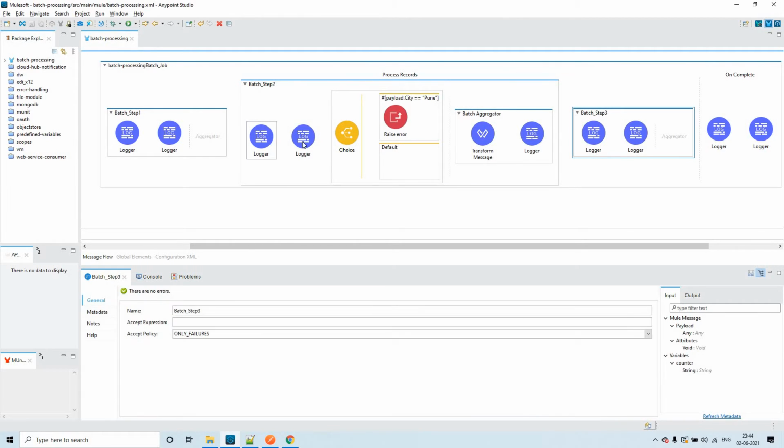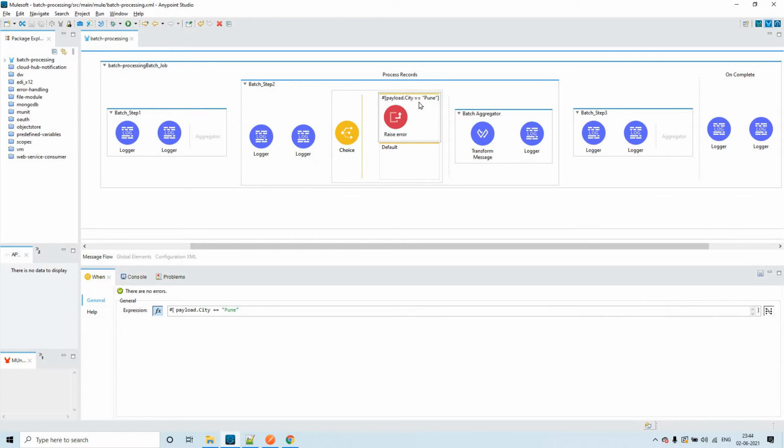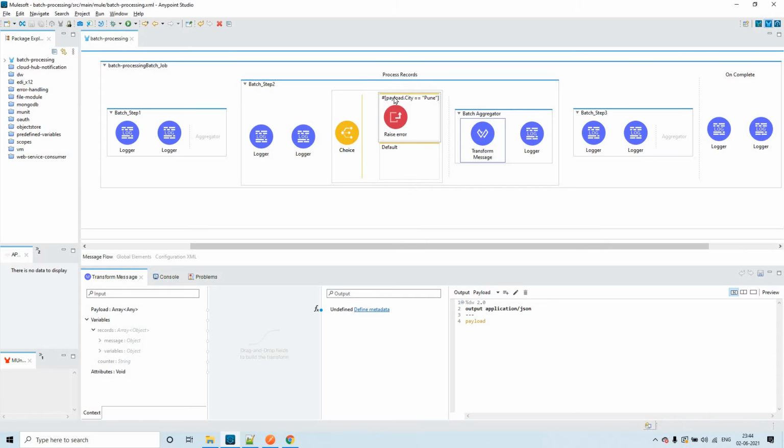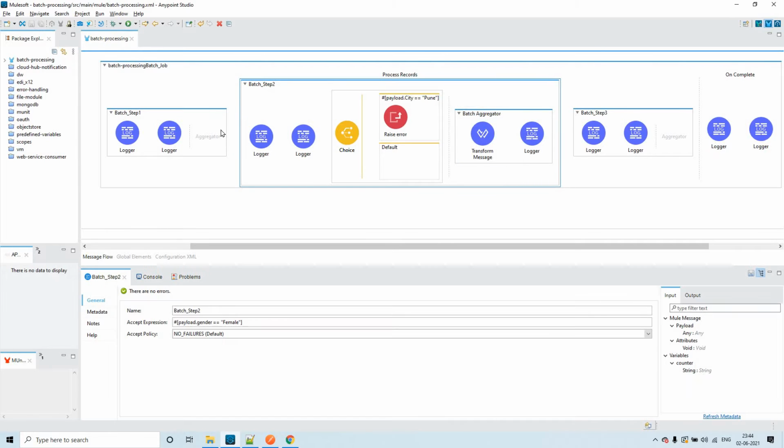If you see here, I have put a choice route, and whenever within the employee information the gender is equal to female and the city is Pune, I'm raising the error. Here also I'm not modifying the payload. There is no modification to the payloads in any of these batch steps, but here we are refining by using the accept expression.